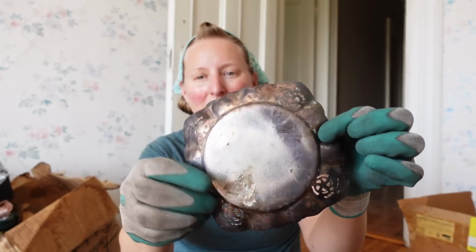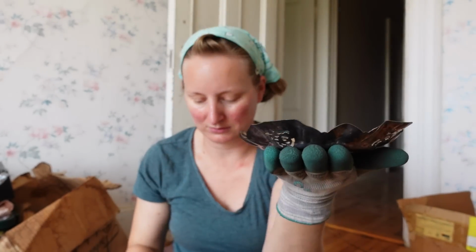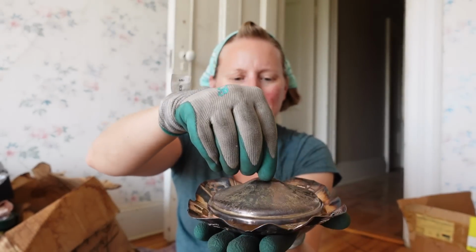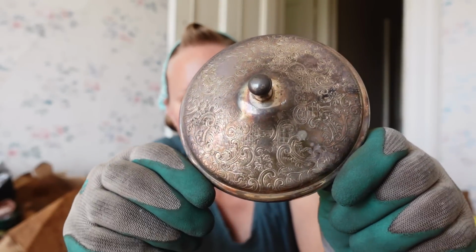I'm not sure yet. Then we've got the head of one of the Scottish guys, or his little hat. Still no face though. Waiting to be surprised by that somewhere along the line. We've got some very beautiful silverware here. This is like a little tray, but it's got these cute little cutouts. A little bit tarnished, but very cute. And then this was with it, and it does fit as if it's supposed to be a lid, but that looks very silly. So I suspect we're missing something in the middle of the silver sandwich, but this is also very pretty. Look at all that intricate work.